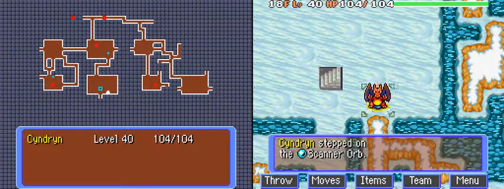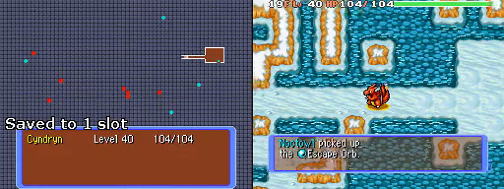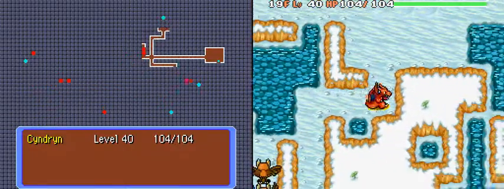What's this? Scanner orb. Don't need it. Ever. The only time that would be useful is in a no items dungeon. Yeah, there are certain dungeons later on that ban you from taking items in.